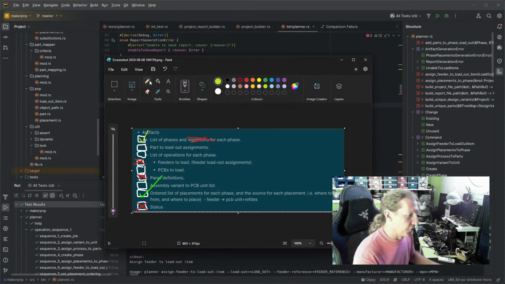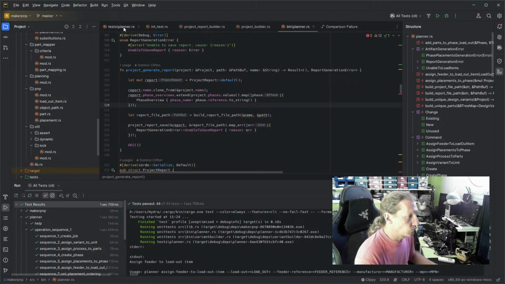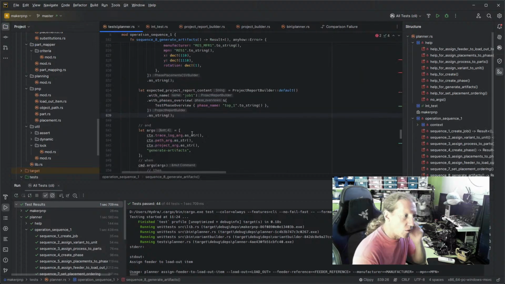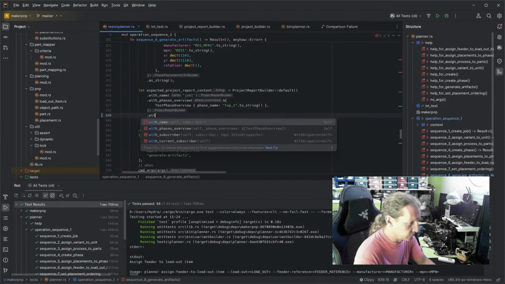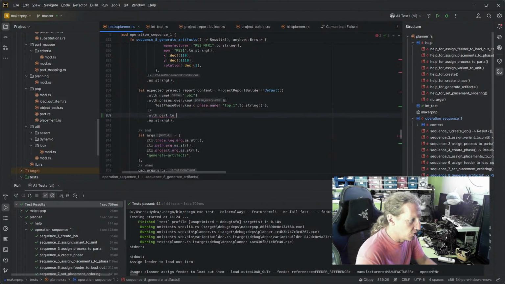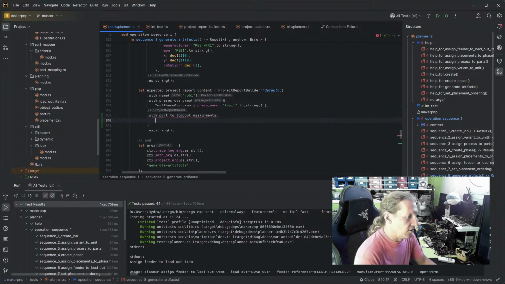So part to loadout assignments. Okay. Well, I'm pretty sure we need to go with part to loadout assignments. Yeah.